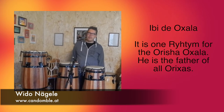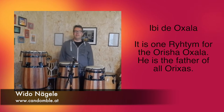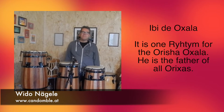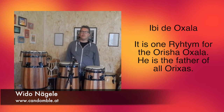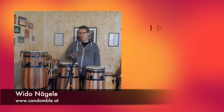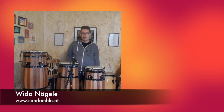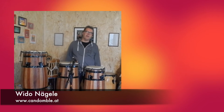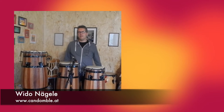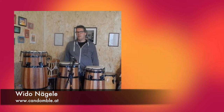First I show you the rhythm Ibi de Oxalá. It's a very slow rhythm. Oxalá is an old orisha and for this it's a very slow motion rhythm, and in the terreiros they play some different bells and also some different sticking patterns, but I play the common one.